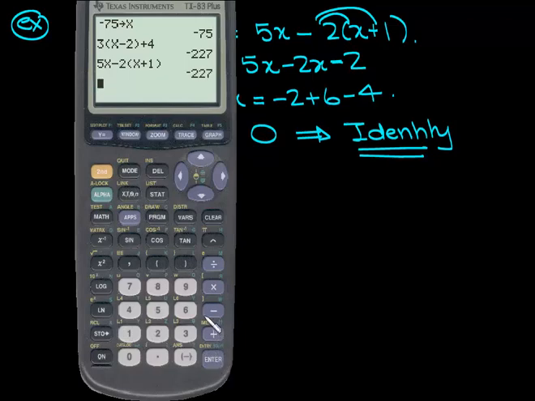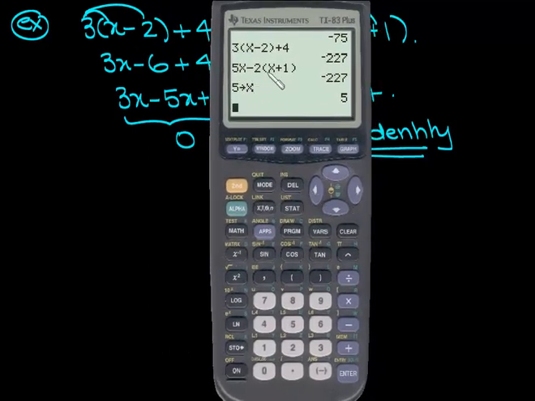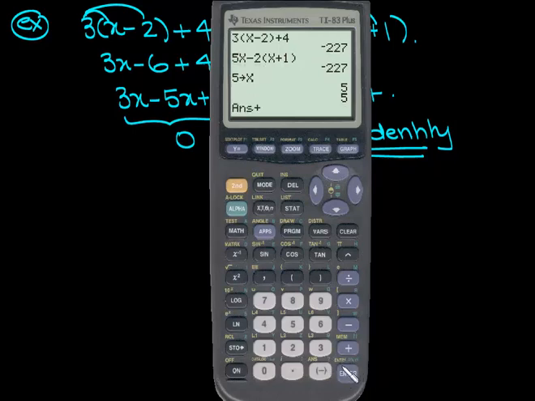So that worked. How about a different value? Let's pick a different number. Let's pick 5. Let's store that into x. So let's do the same thing again. If you don't want to keep typing the left hand sides again, you can use the entry command on your calculator, the yellow command there.